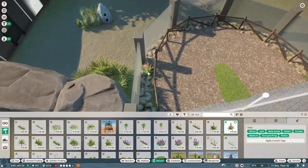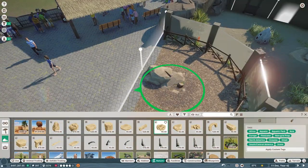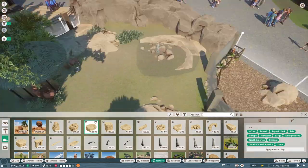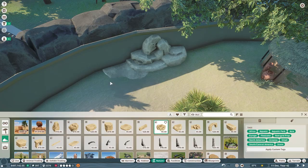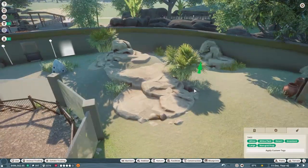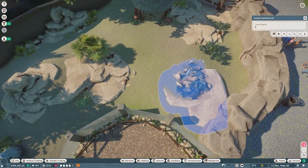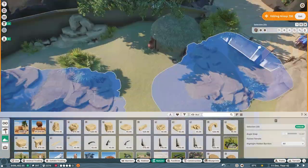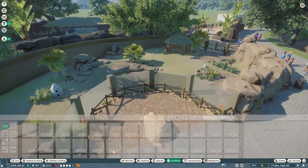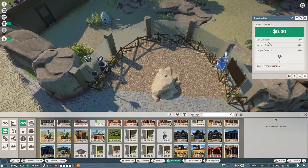Adding some detail with those aquatic rocks from the aquatic pack and some planting around. I didn't want to do a double fence to keep people off the glass. I do remember to add education — a talk point, an education board, and a donation bin — so good job me for remembering. I had to remind myself this is franchise mode, not sandbox, so animal welfare and game mechanics actually matter here.